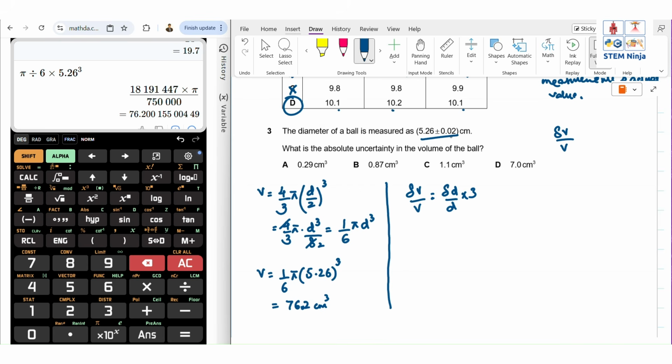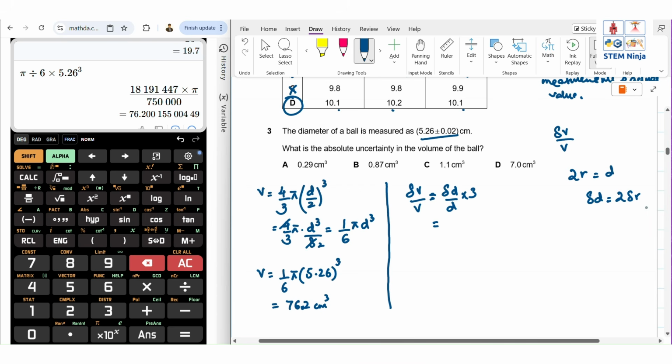But we still need to figure out. Oh, okay. Sorry, I thought maybe it was the radius. Sorry, we don't need that. If in case the radius was given, we know radius times 2 is d, so we would have actually needed to multiply the uncertainty of d with uncertainty with r for that absolute one, not the fraction. So diameter is already given, so we just need to multiply by 3.